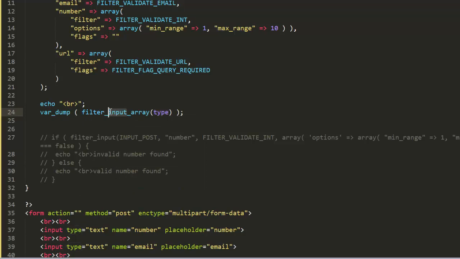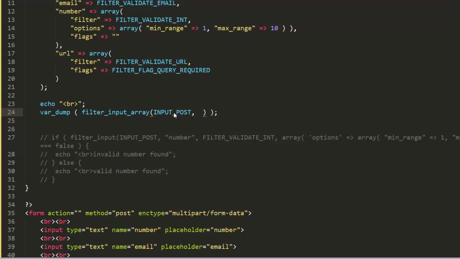Again, whenever you are handling filter input, because input is something that is coming from the user, you have to define what type of input is coming, whether get, post, or server, session, cookie. So input post as usual. And now here, instead of defining options, filter type, and the name, because it is an array, the function predefined thinks that it is the array coming from post and get, so it will automatically capture whatever the current post request array or the get request array or the session or cookie is.